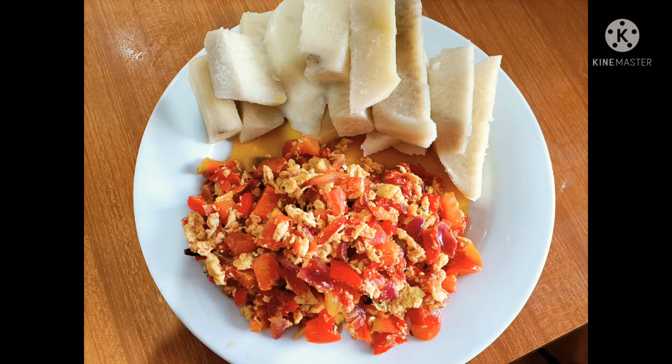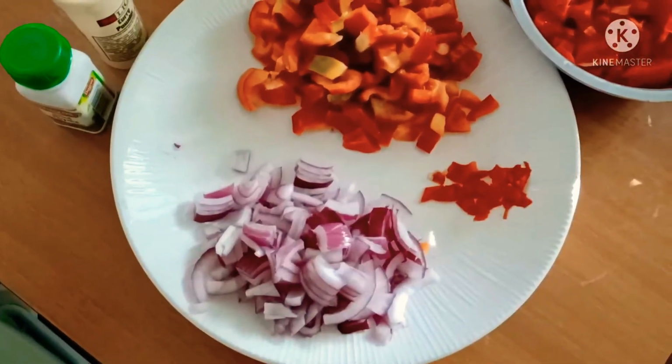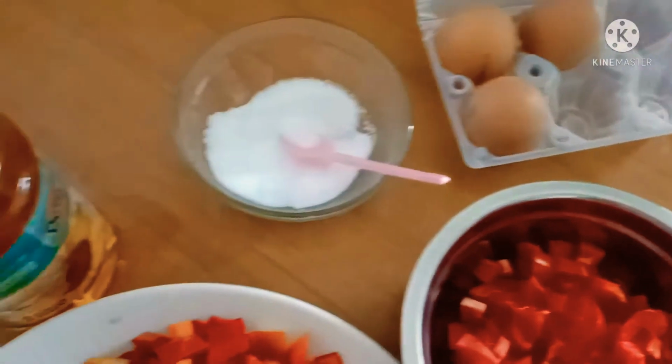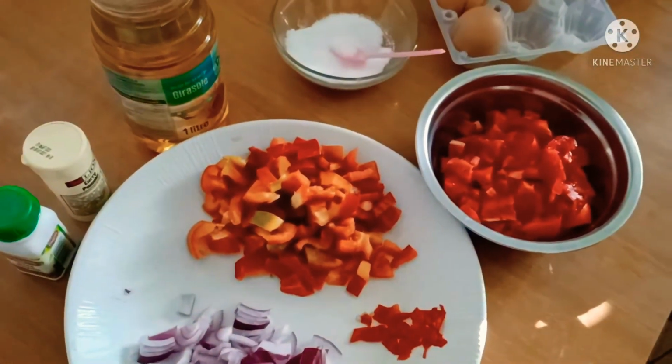So guys, in today's video, I'll be making yam and egg sauce. So here are the list of ingredients I'll be using for this recipe. Here I have onions, bonnet pepper, tomatoes, egg, salt, bell pepper, curry and thyme, and oil.